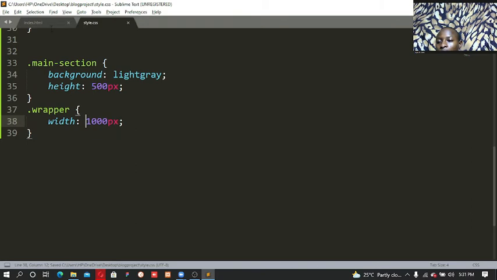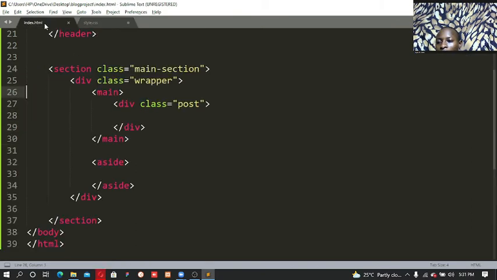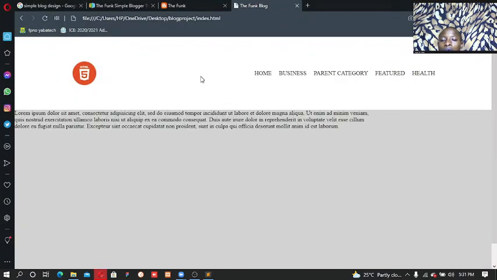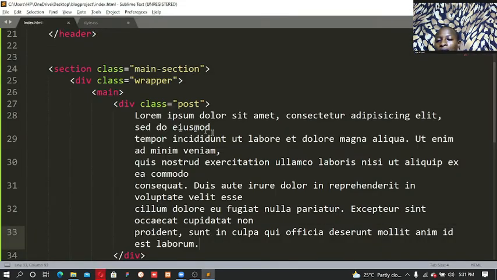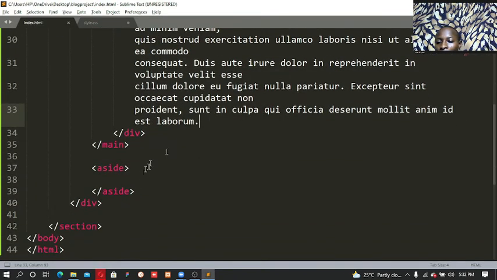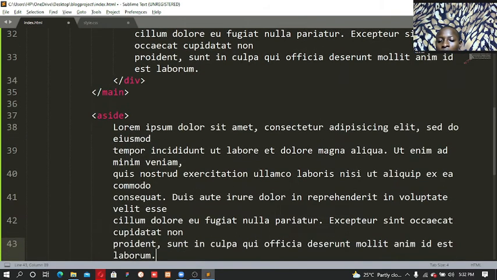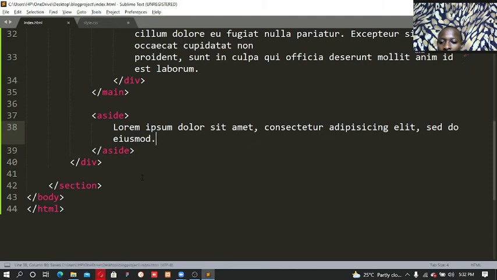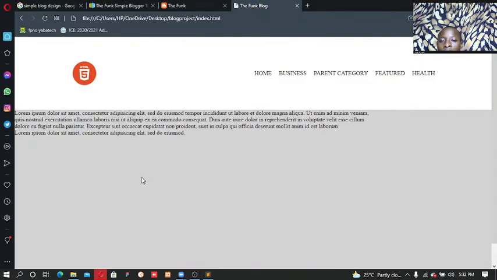Okay, then I'm going to set it to, so let us not do that yet. For inside each blog post, let us output something like lorem. So now we have a blog post. And for inside sidebar, let us output lorem again, and very small lorem. Let's stop here. Let's just make it small.